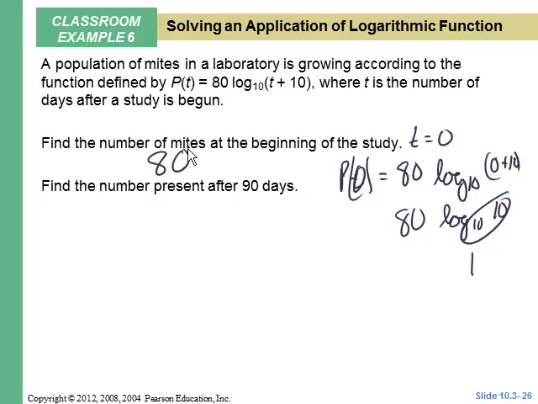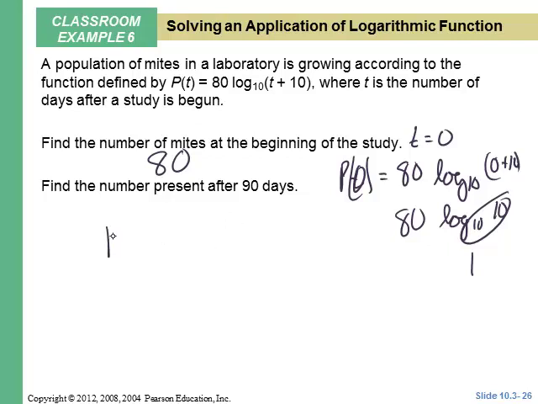After 90 days, we could have pressed that on the calculator too. Let's see here. Clear. We could have said 80 times log. Oh, does this calculator even have logs? My wife told me it's not a very smart calculator. There it is. Log base 10 of 10, and you get 80. Okay, let's do the second one.